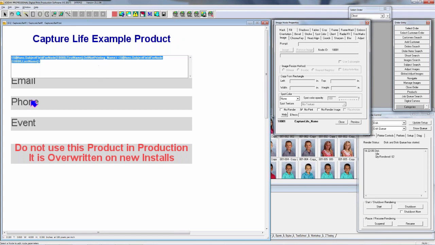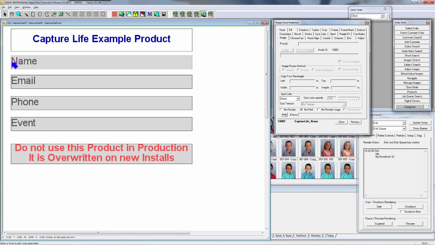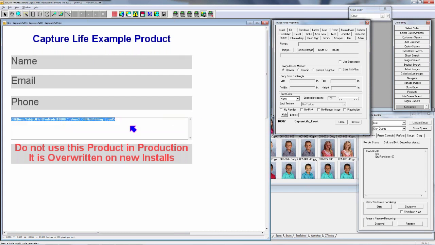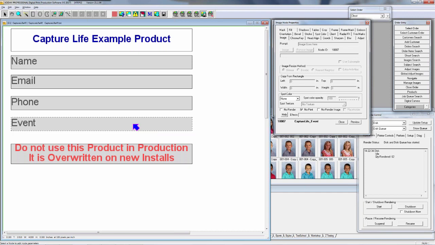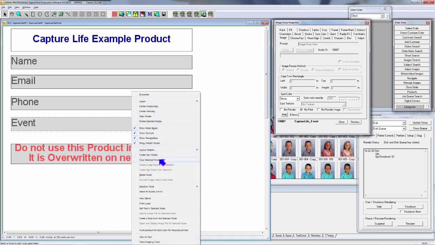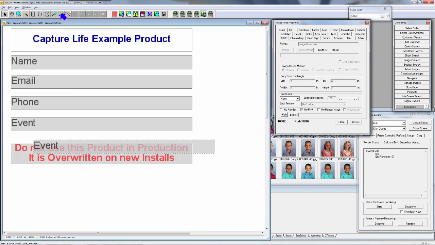This is also set up where it does show the label on these fields just for visual sake. There's some shading going on in these nodes. Again, they're not going to print. They're all set to no print, and they are set with some shading, background shading, color properties, just so that these pop from the image that might be behind it. So this is the key, guys. If you wanted to place these nodes on your products, I'll just show you that by, I'll duplicate one of these guys, and I'll just move it out of the way here.